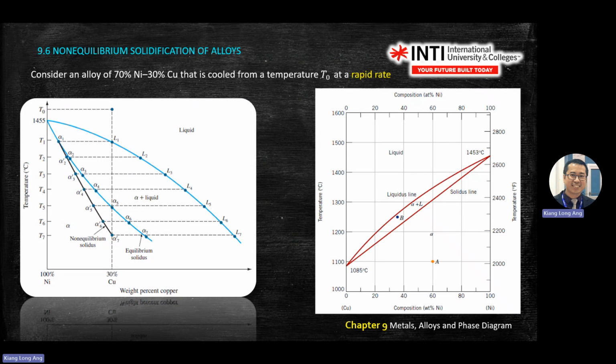I hope you can see the similarities and differences. It's the same graph for nickel and copper, it just flips the sides. It's the same components, but on one graph copper is on the left and nickel on the right. In this case, on the left-hand side graph, nickel is on the left and copper is on the right. That's why the whole red graph flips to the left-hand side. Again, what is important is that you know which zone is liquid, which zone is solid, and which zone is liquid and solid. That's more important, then you know how to draw the lever rule, like the tie line.